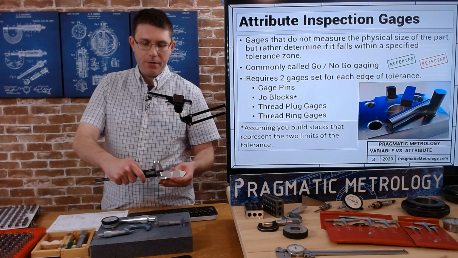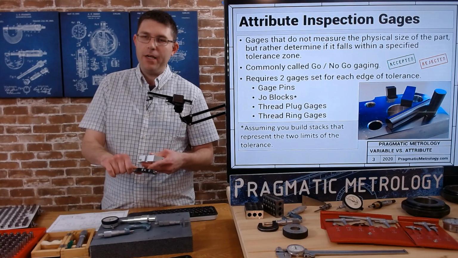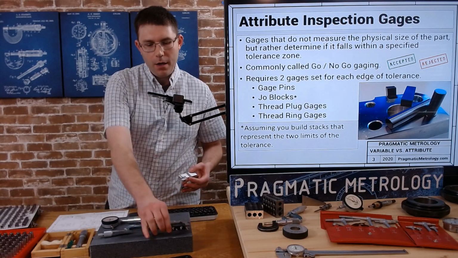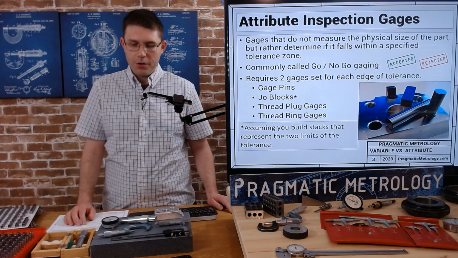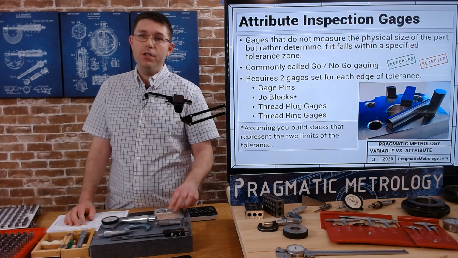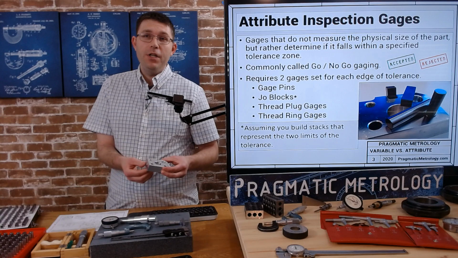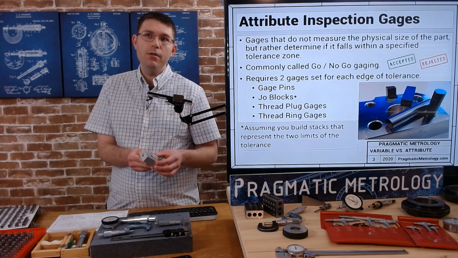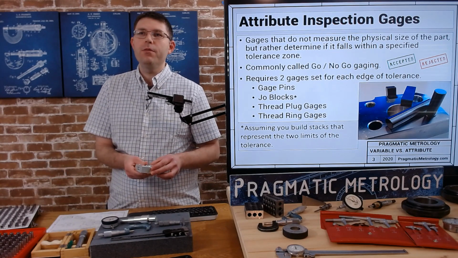Even a caliper is not going to give you better resolution than the pin gauges, because the resolution of the caliper is the same as the pin gauges. So I can read that to 1,000th of an inch, and I have pin gauges at 1,000th of an inch increments. So in this case, variable is not going to give you any additional resolution. If we had a hole micrometer in this size, you could get down to the 10,000th of an inch. You could stick it in there. If you had pin gauges that are in increments of 10,000th of an inch, you could do that too. But really, you don't know how big that hole is. Just using the pin gauges, you just know which one fits and which one doesn't.